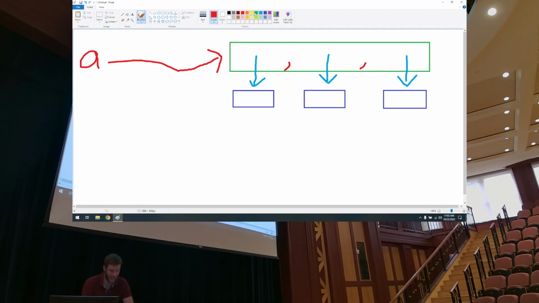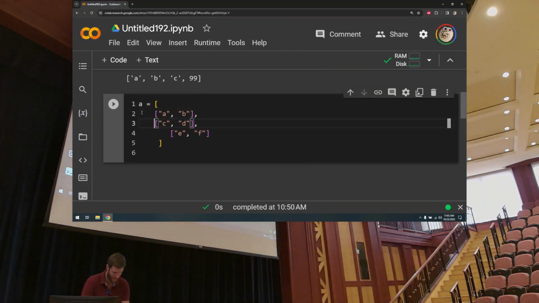Now if I say B equals A, I do this, right? Then I've created an alias.